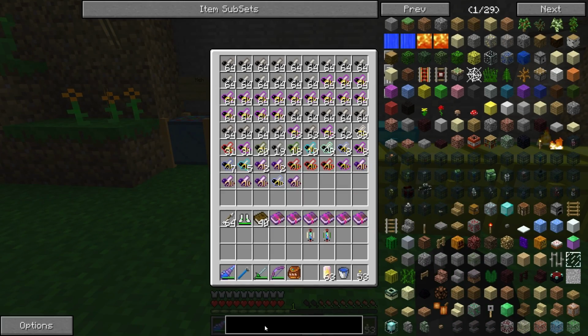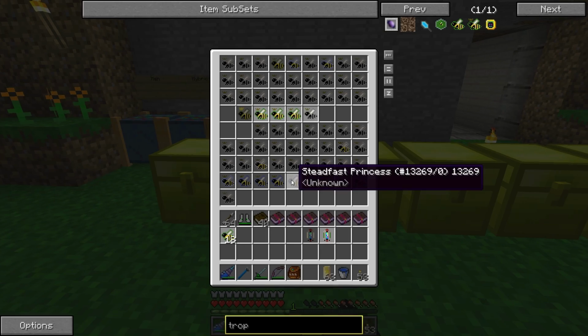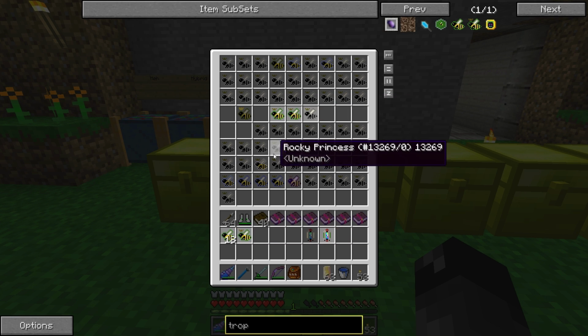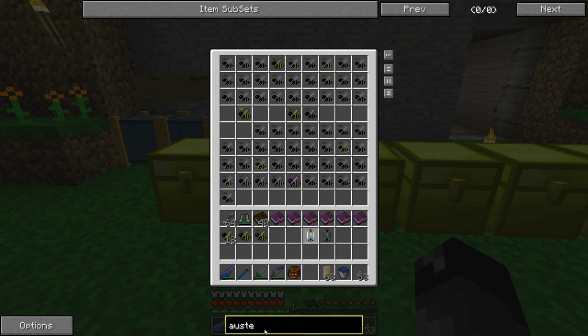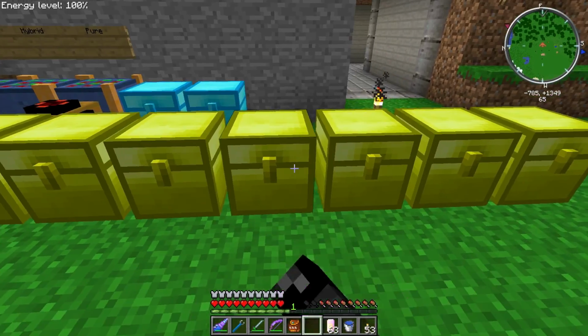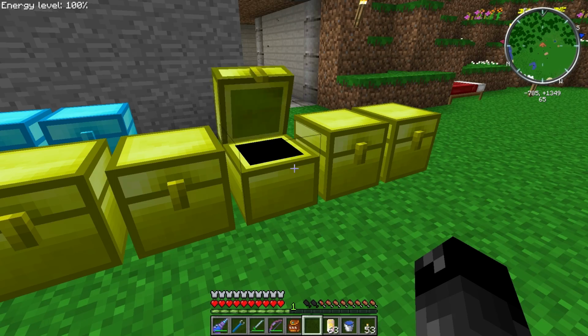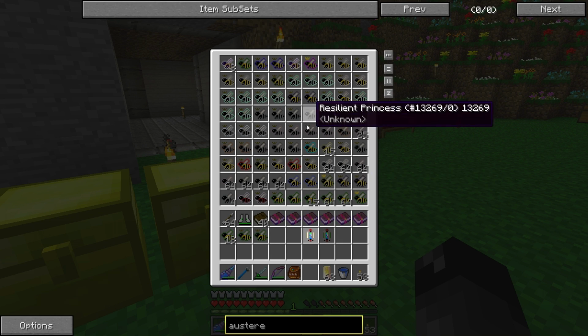So let's actually go through my little bee chest here real quick. I want to look for a tropical. There's some tropical drones and some tropical princesses. Okay, very good. Now, do we have the other species? We need an Austere. I think that's how you say that. Not there. Nope. I might have liquefied all of these bees. I can't remember. Not looking good though. Yeah, I think I must have liquefied them all after I got the species serum. Okay, not a big deal.